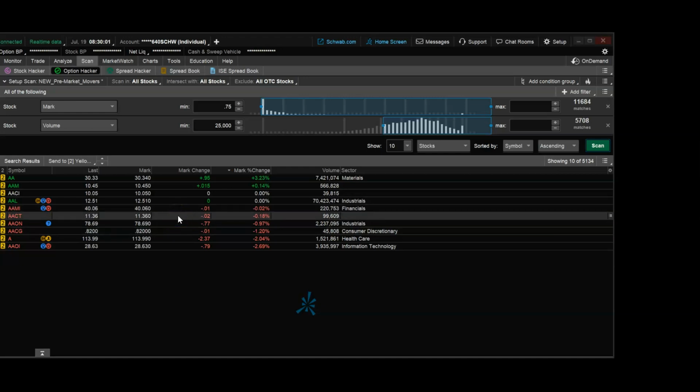All right, I just wanted to mention how to save the scan query, how to create it as a watch list, and make sure that you're not chewing up your computer's resources by minimizing the number of scans you have on, or just completely shutting the scan down. Just exit the tab, close out the tab, and get back to your charts. All right, wanted to make sure we covered that also.